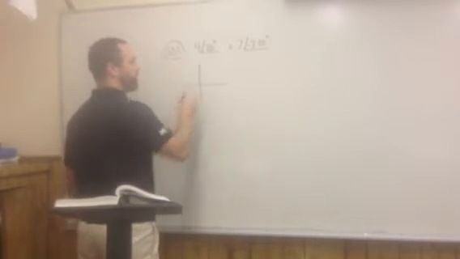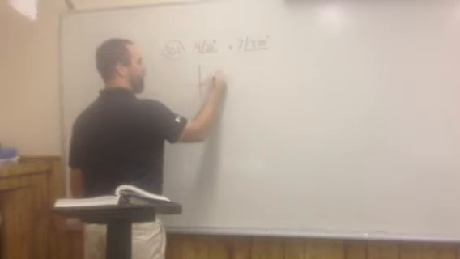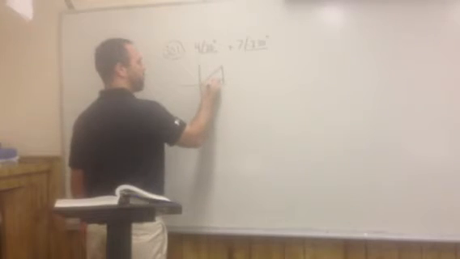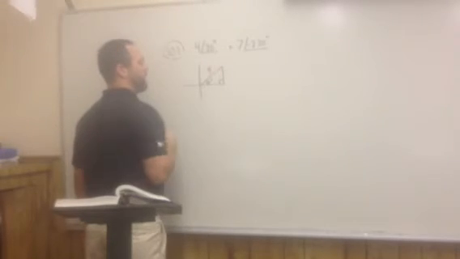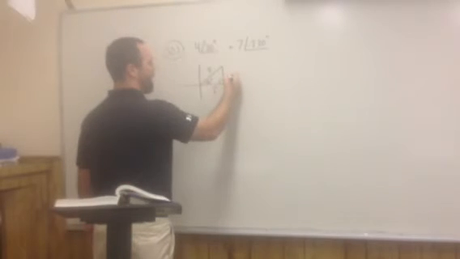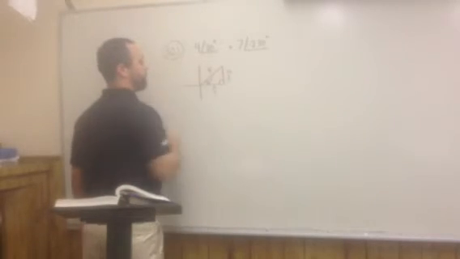We're going to draw our vector. Since it's 20 degrees, it's going to be in the first quadrant. Remember, always draw your vertical line down to the x-axis. We have 20 degrees. We're going to label this 4. Then what we have to solve for is this side, which we call i and j.